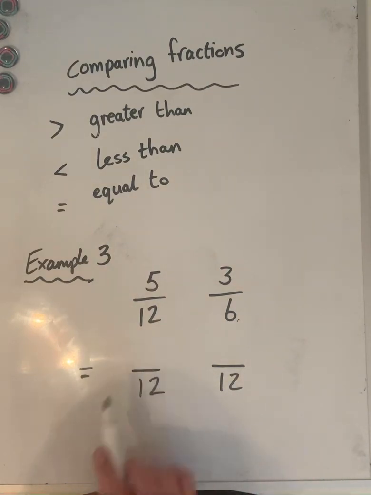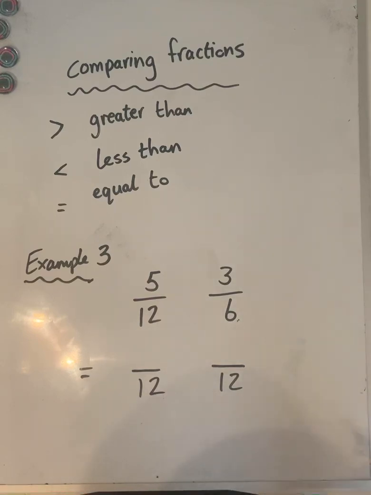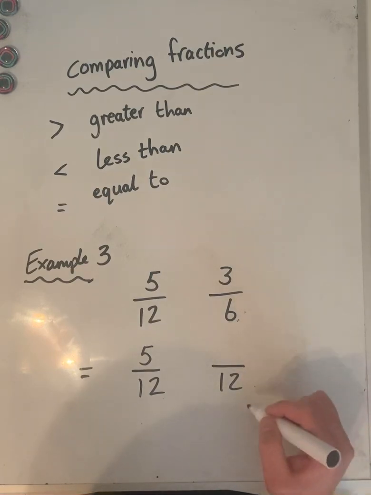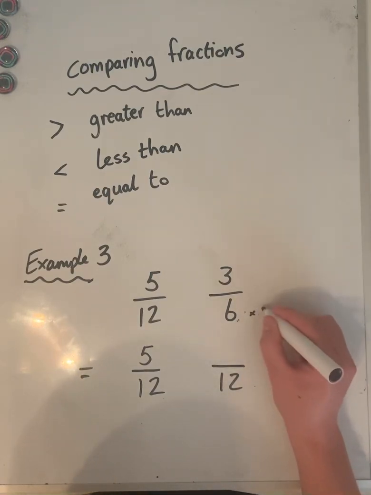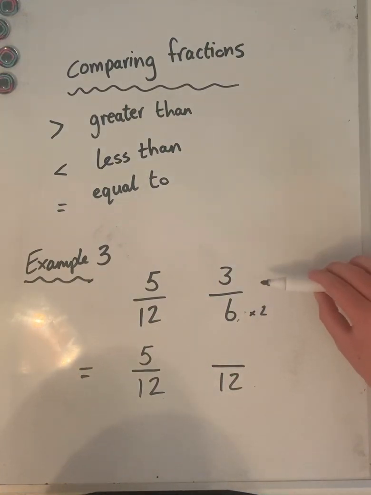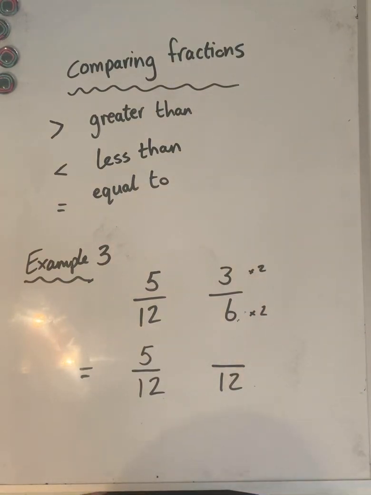Right, so I'm starting here just now. I'm thinking, have I done anything to 12 here to get 12? No, I haven't. Okay, so that one there's just going to stay as 5/12. Now I'm looking to this example here. I'm comparing these two denominators here. So I first of all had 6 and now I've got 12. So what have I multiplied 6 by to get 12? I multiplied it by 2, haven't I? Because I've done that to my denominator, but what must I also do to my numerator? I must also times that by 2. Okay? So my new numerator 3 multiplied by 2 gives me 6.